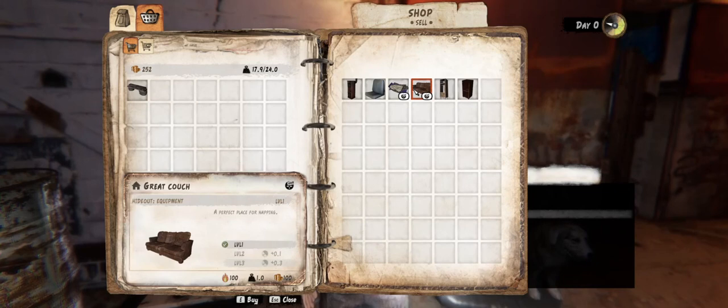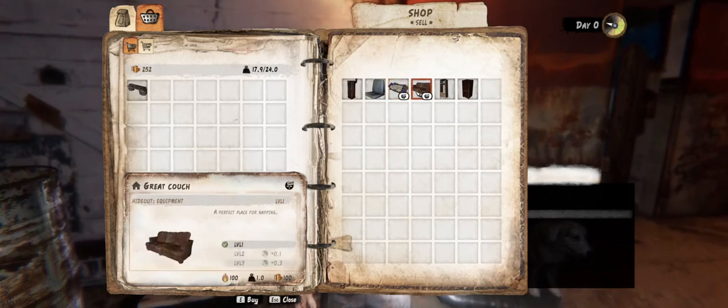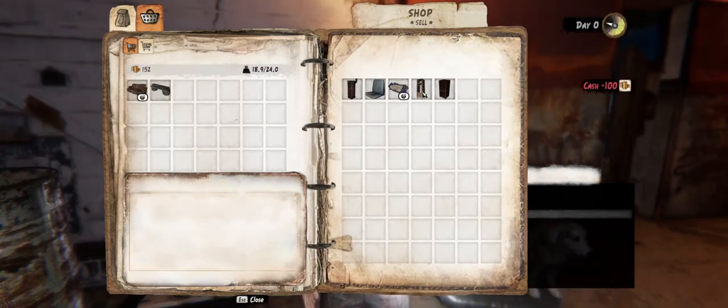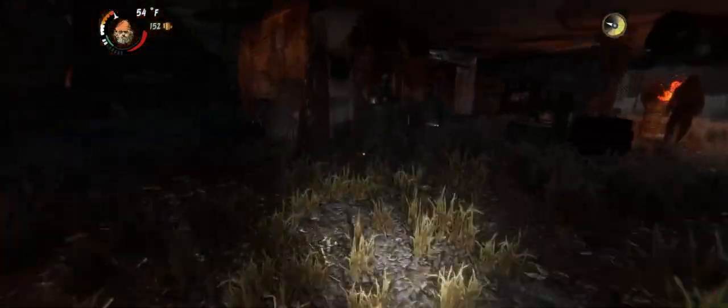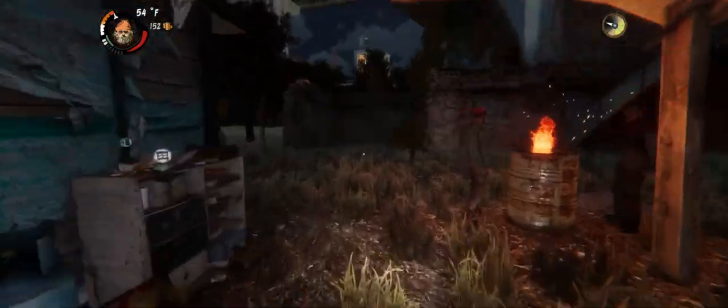Level one. So this one looks like you can upgrade at level one, level two, level three. This one looks like it's not as good, maybe. So let's go ahead and just grab the couch then. Okay, so we got the couch now. All right, cool. I'm assuming this stuff still doesn't respawn yet. No. Okay.